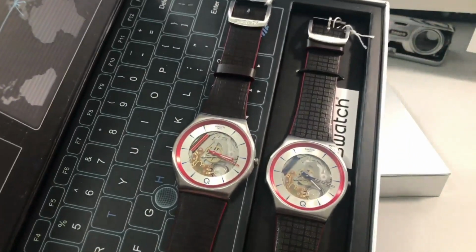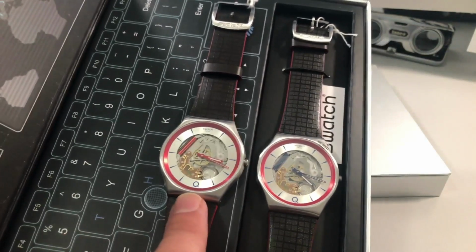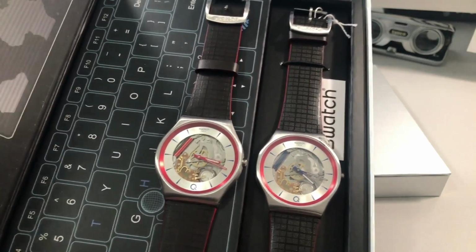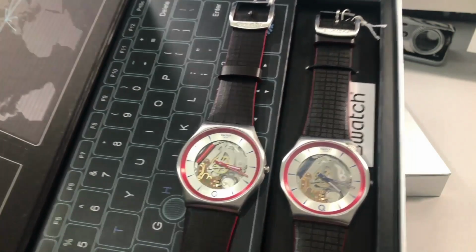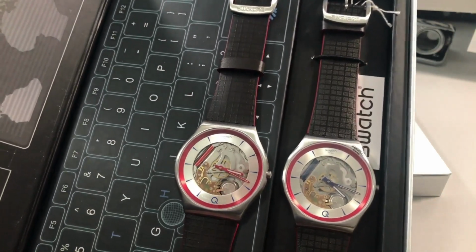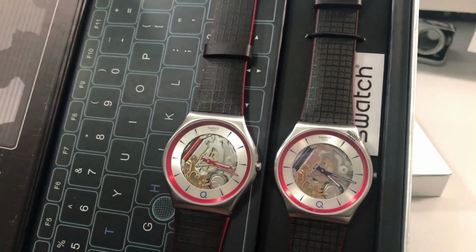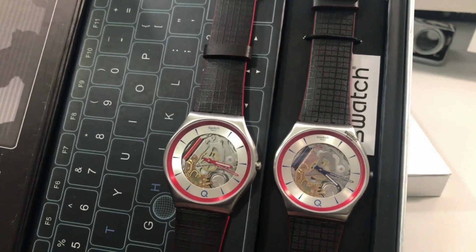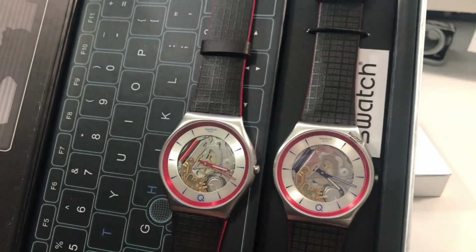Here we have them together. So the red one will be more screen accurate, although there's a difference with the movie version in that the Q at the 6 o'clock position will probably not be in the one that's seen in the movie. But for the rest it should be fairly the same. But as you can see here, the blue one actually looks pretty good, with the blue hands matching the blue hour markers and the blue Q and the blue Swatch logo.